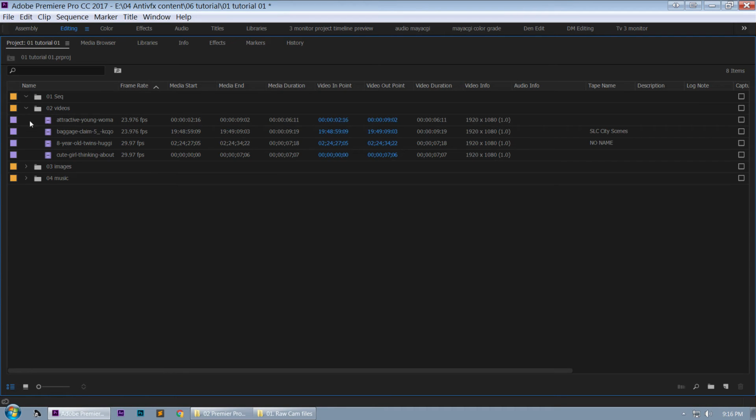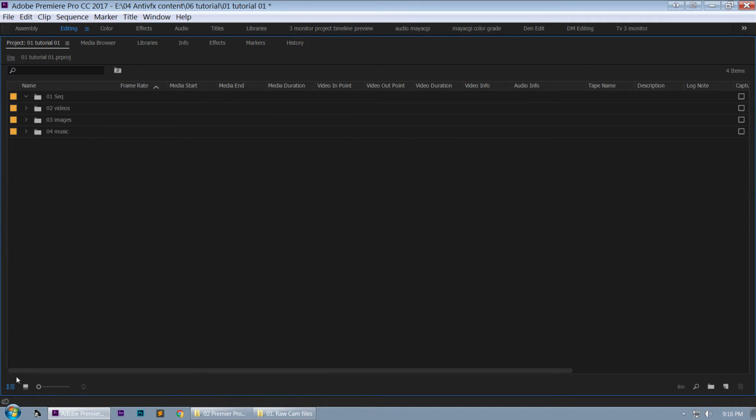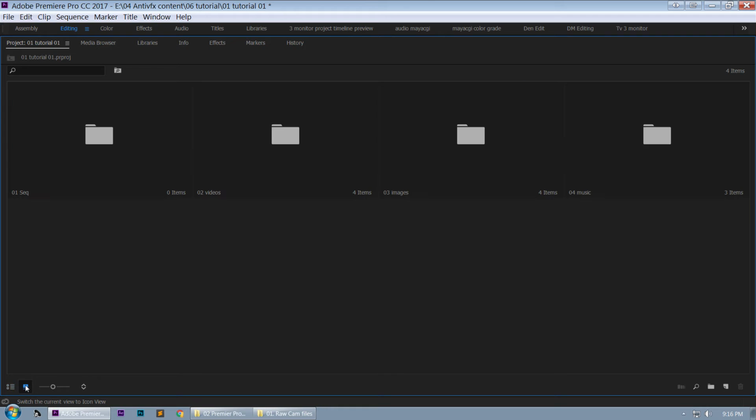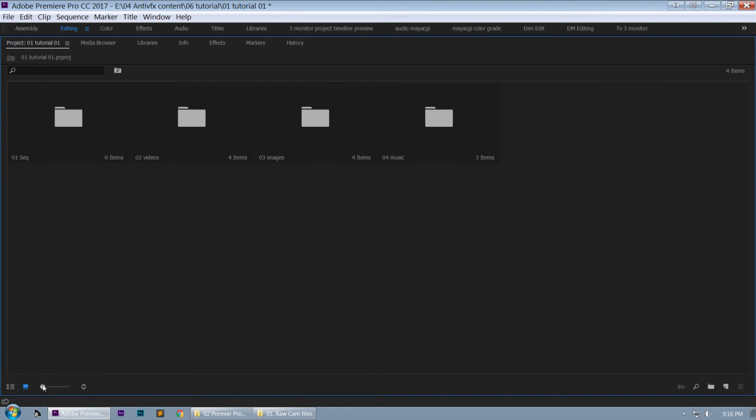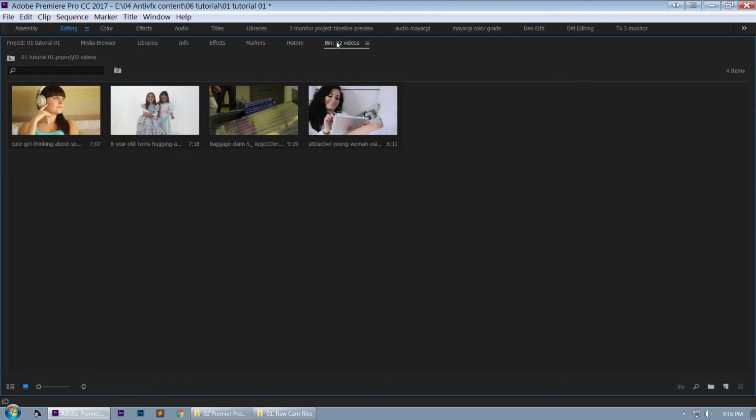Now we can expand the items here, or if you want to go to the thumbnail view, you can click on icon view, right? That way you can select the folder, and when you Control click on that, it will open a new tab inside the project panel.